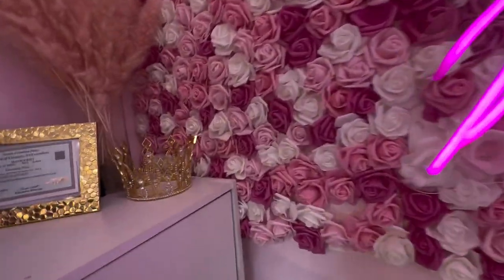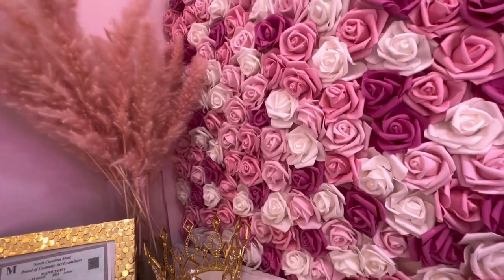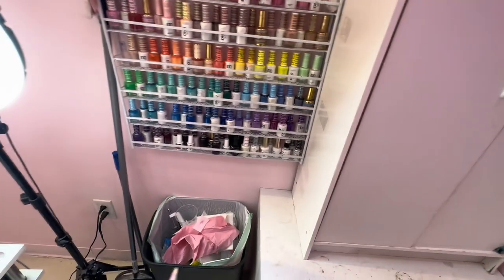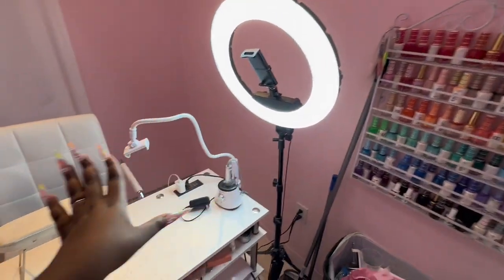Here I have my license. My nail license. Then a little pompous. I have this little crown because we queens over here. This is storage, trash, nail polish rack, my ring light so I can see while I'm working.